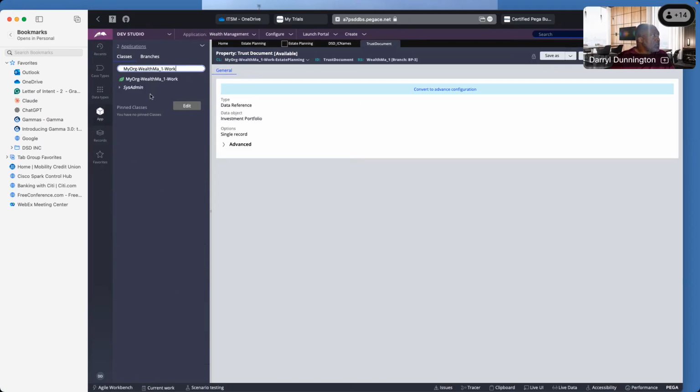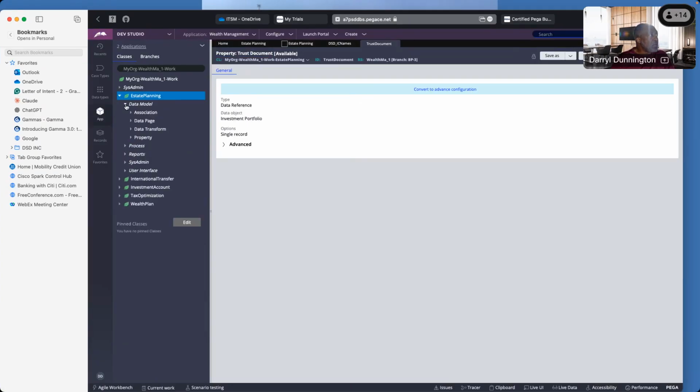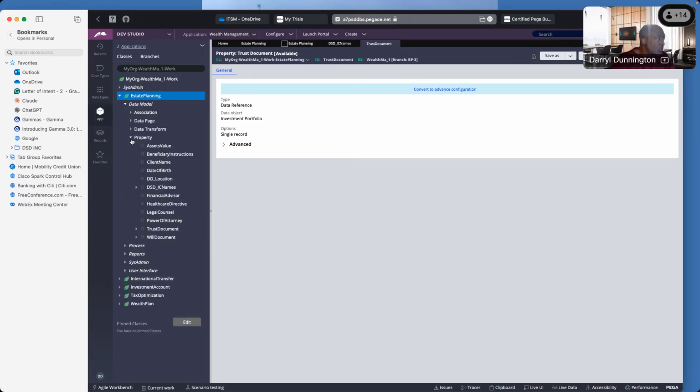So it should show me all of my case types. See if it'll refresh. There we go. All right, system's a little slow. So we created that in my state planning, if I remember. Go to my data model and I look in the properties and you see there's the DD location. So what did I do?